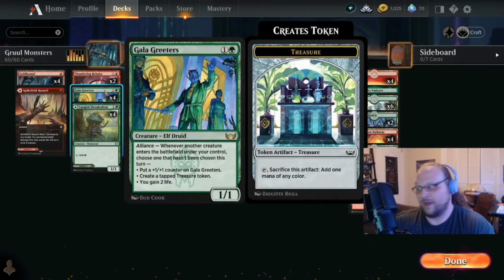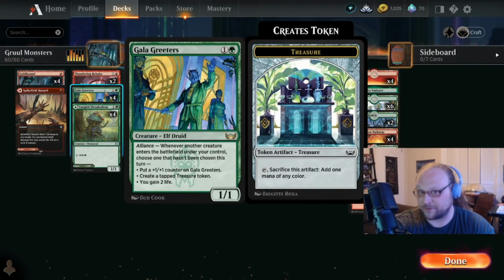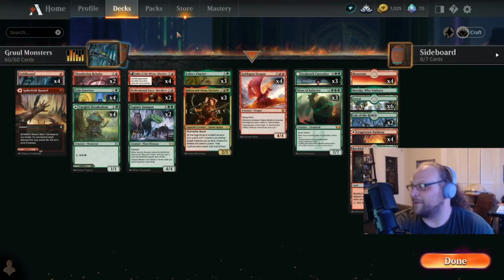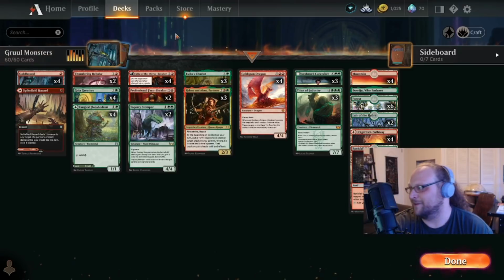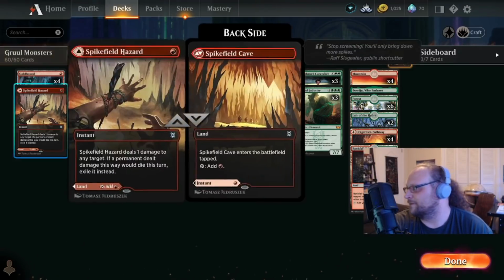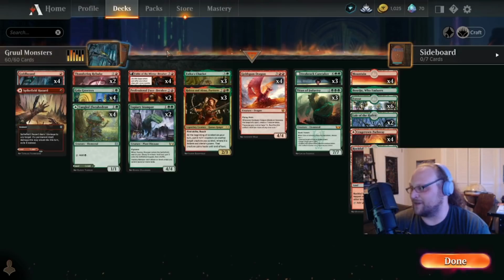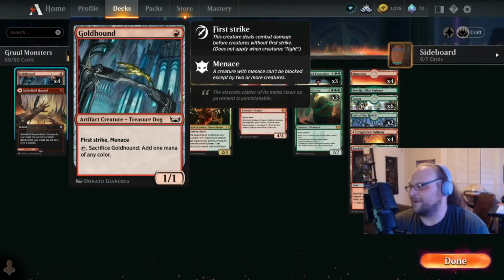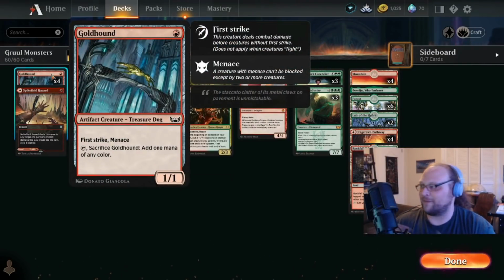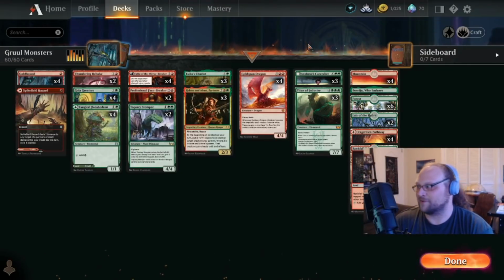And then Gala Greeters, this probably has a ton to do in this deck, not just the treasure tokens. So I don't know, there's not much to tech, there's not much removal in the deck. We do have 2 Thundering Rebuke and a Spikefield Hazard, so don't tell me I don't play removal. But there's also 4 Goldhound, brand new card. How good is this? There's really not much in the deck to increase its power and toughness outside of Halana and Elena, Avabruck Caretaker, and all that. But we'll see. Maybe we'll get in for a couple of turns with First Strike and Menace, deal some damage, and then ramp into a 5 or a 6 drop or something, right? That is what we're trying to do with Goldhound.